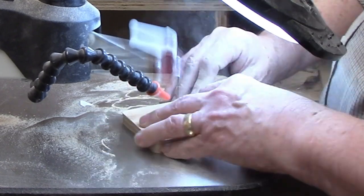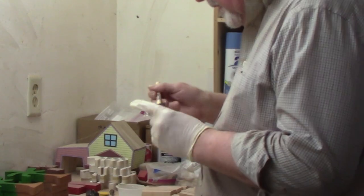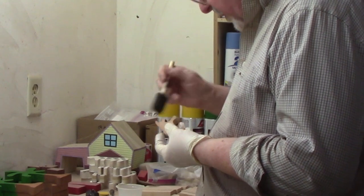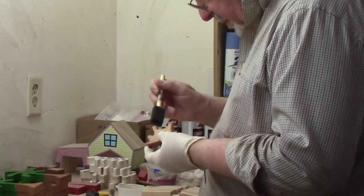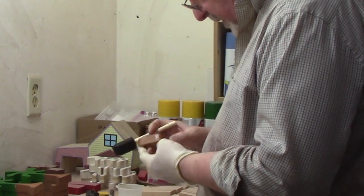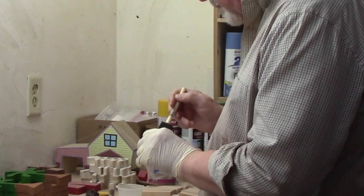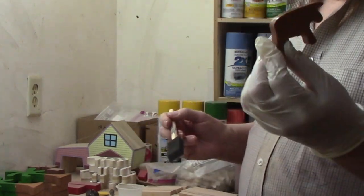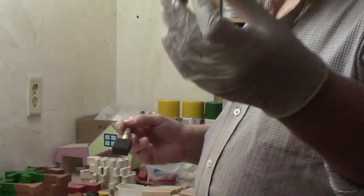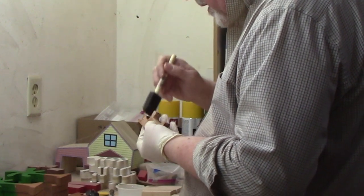After I finish cutting, the ark and ramp will receive a polyurethane finish and the animals an oil finish. I usually use an oil finish on the animals — it brushes on and dries quickly, and it's child safe when dry. I do the edges and one side, then set the pieces down on a piece of wax paper to dry, then come back later to brush the finish on the second side. I purchased the oil in quart bottles from Cherry Treat Toys, which is also my source for wheels, axle pegs, and other wooden parts.